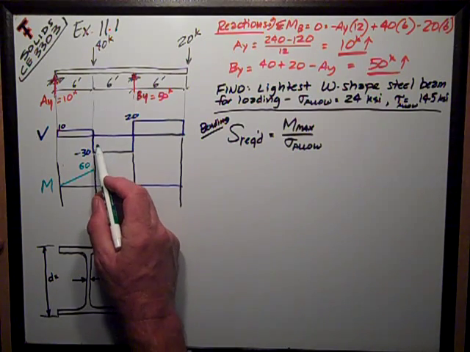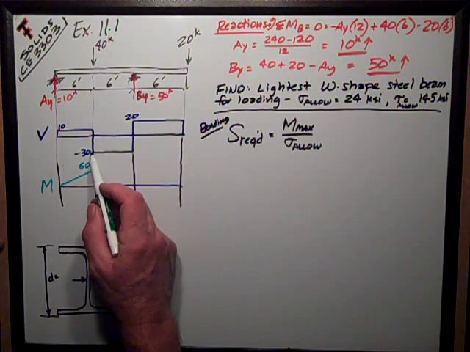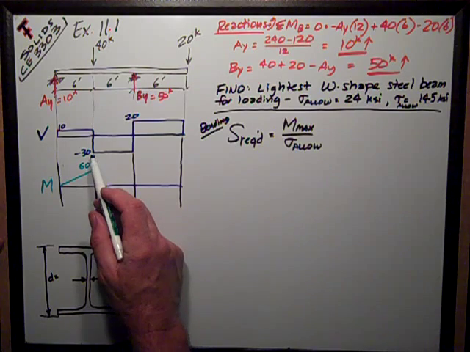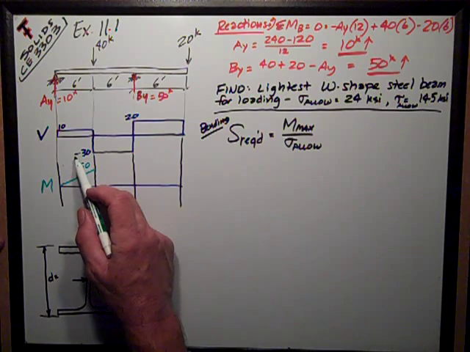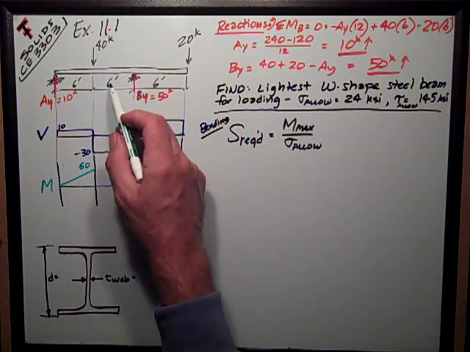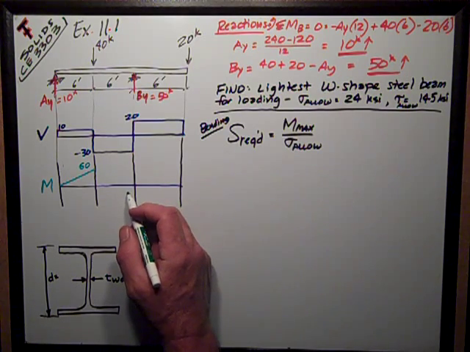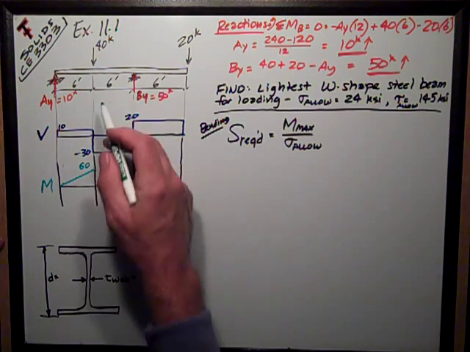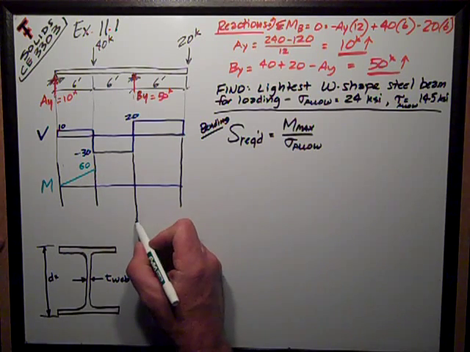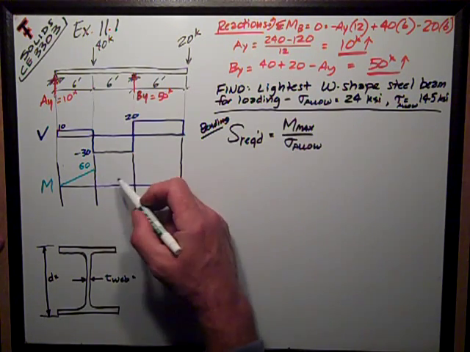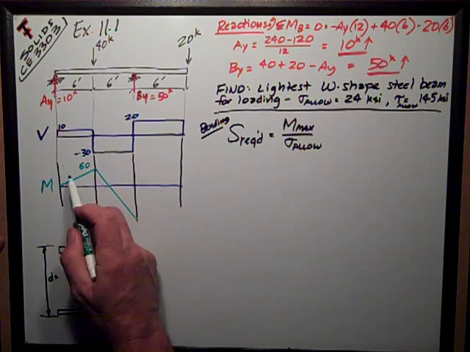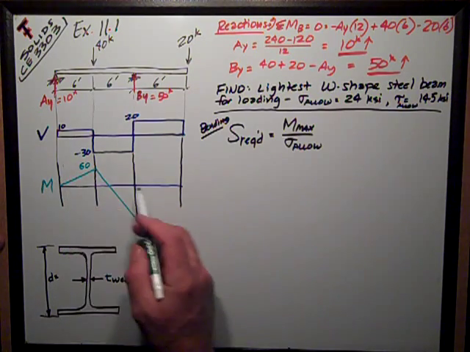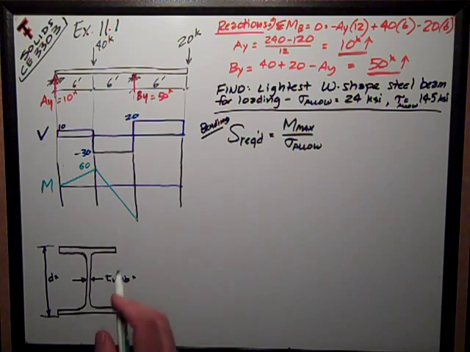Then, my slope is going to turn negative because my shear is negative, negative 30, and it's going to slope down a lot more than it was sloping up. The change in the moment is going to be negative 30 times 6 feet, or 180, so it's negative 180 from 60, takes me down to negative 120. The slope of this line should be 3 times what the slope of this line over here is because it's 3 times as big and it's negative.